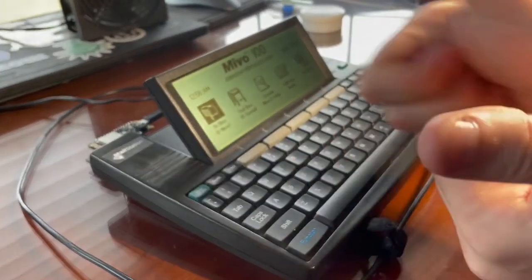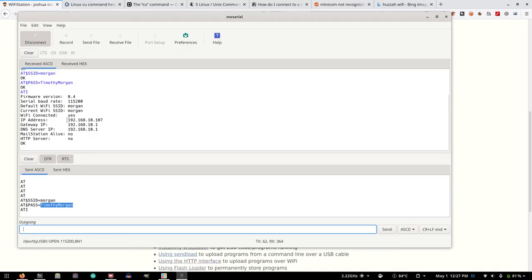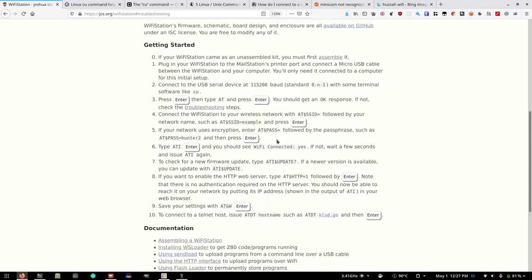This is me doing a happy dance. Oh, it works. It's connected. It got an IP address. Gateway IP is correct. DNS server. Oh, that's beautiful. And next, to check for a new firmware update, type this.